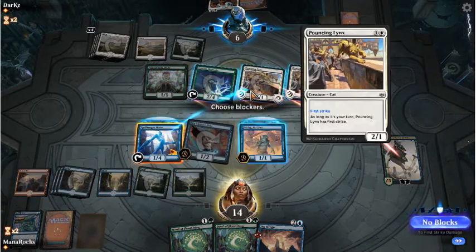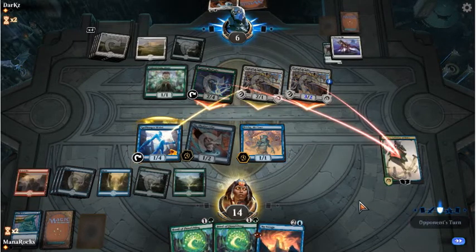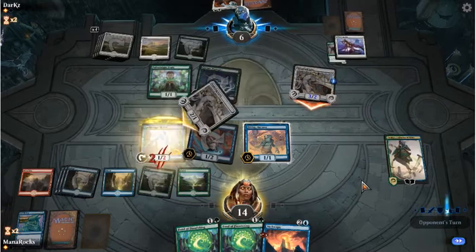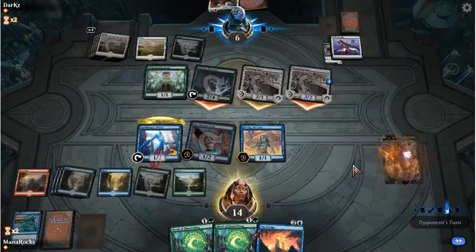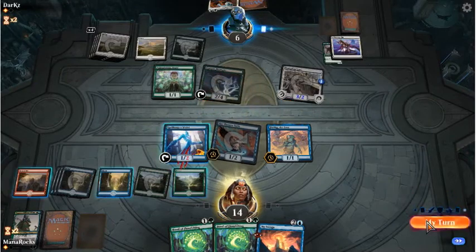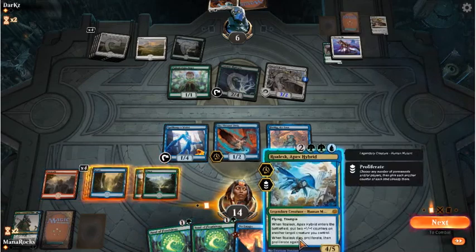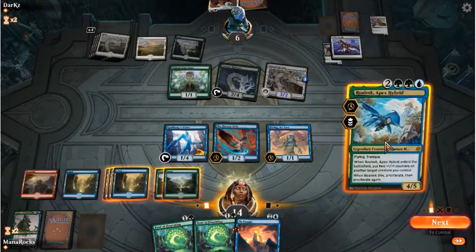Block here, and no block with Fibblethip. Tamiyo's going to bite the bullet. Sorry, girl, you did good. And it's going to be our turn. Oh, all right. Well, our opponent kept a card on top.